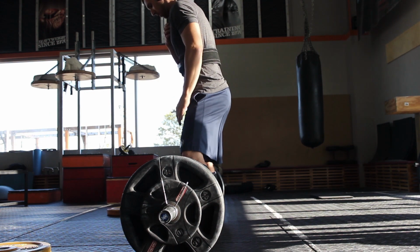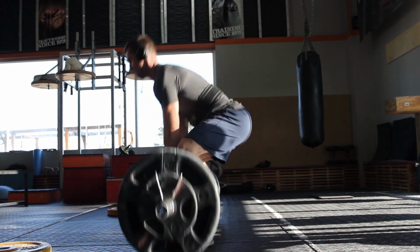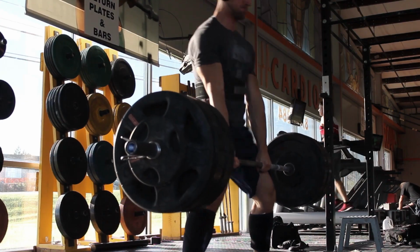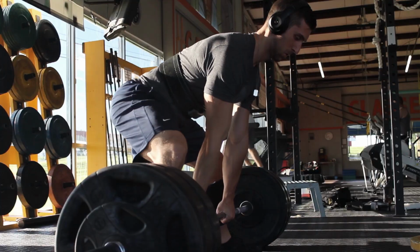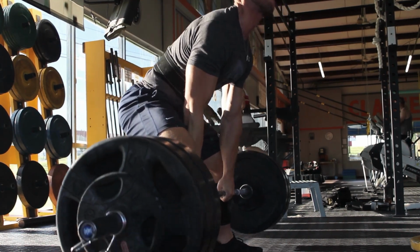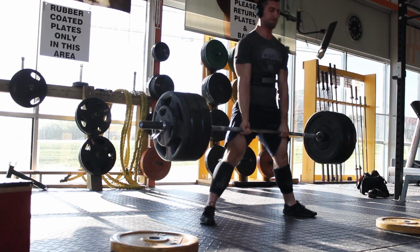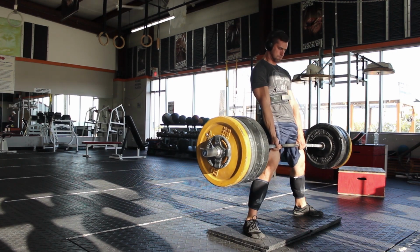So I know we all say we have bad workouts, but this was one of the worst workouts I can remember having in a very long time. So I went in not only feeling beat up physically, I mean, I was just really fatigued, under-recovered, my lower back was pretty taxed, and I think one of the reasons is because I pushed it maybe just a little bit too hard last deadlift session. But much more concerning than that, I went in and I just wasn't focused, and I didn't want to be at the gym, which is very strange for me to say because usually the gym is one of the few places that I actually do want to be.